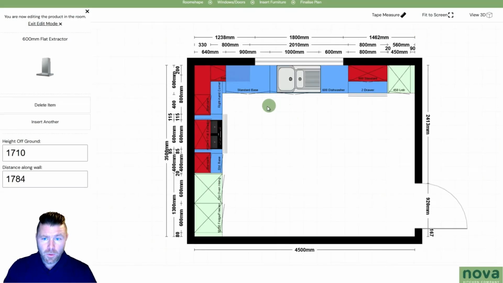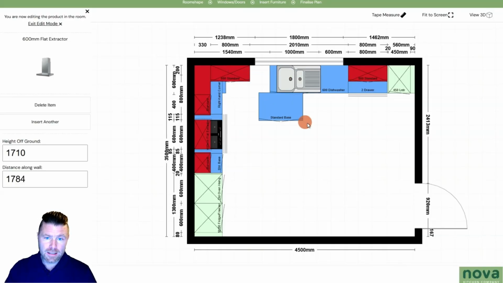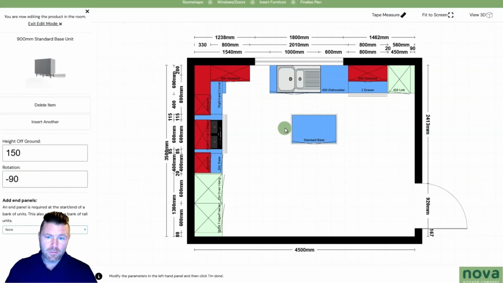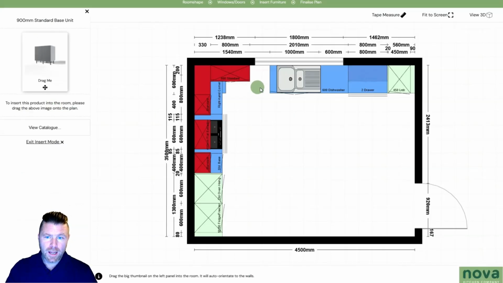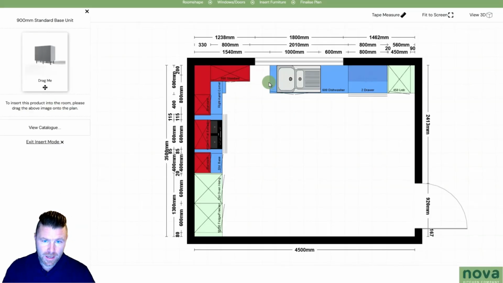If it is that this has worked out great, obviously, with the size of the room and the standard size cabinets. If you've got an awkward space where, let's say, that standard base cabinet we've got doesn't fit and you're left with a gap, so let's delete that. And it's a really awkward gap, everything else fits in. What are you going to do? Well, everything we do is made to measure.